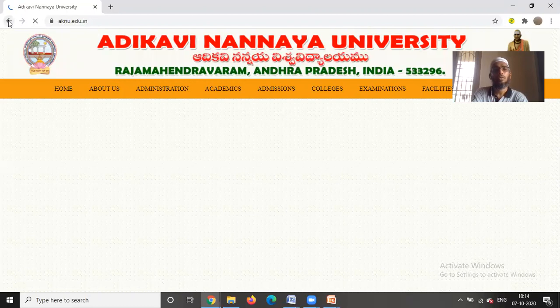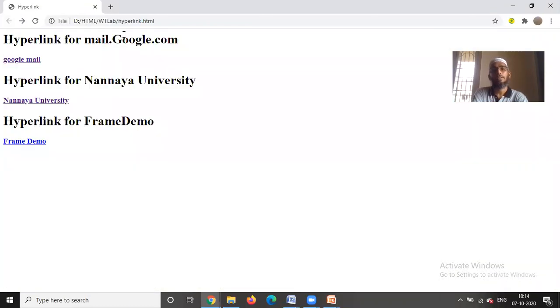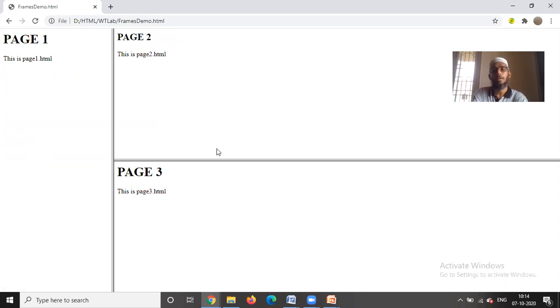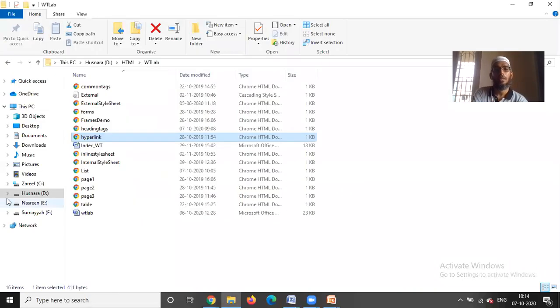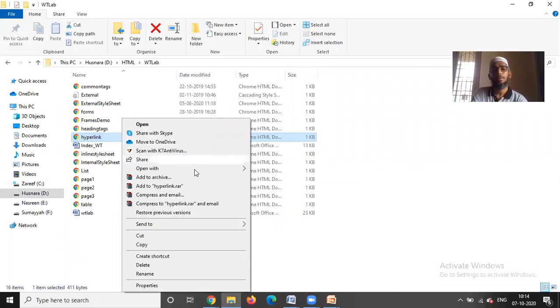I hope you understood. Not only the already existing web pages, I just finished the frame demo. When we click on this, see, another program which I would like to explain. I have given its reference here, so when I click on that, the frame demo opens. The HTML documents which we have created on our own can also have hyperlinks and be opened like this. So how has it been developed? Let me show you the code here.